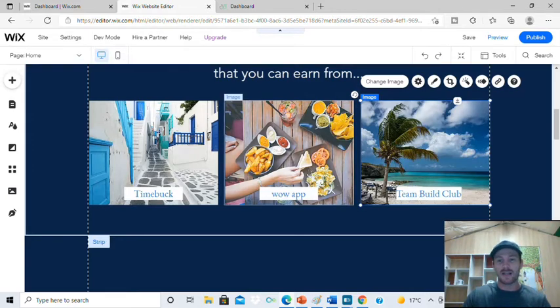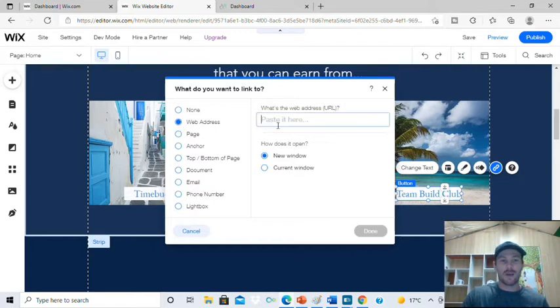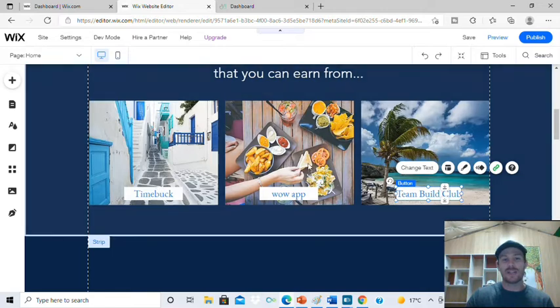Okay, so you can see this button and this button, because the words were a bit bigger, it spread it out for me, but that's okay. That's completely okay. And I'm going to do the exact same thing, web address, paste it in there. Okay, and press done. So now you can see I've got 3 earning opportunities. Now that is not all we're going to do with this. Okay, so what I'm going to do now is get a picture for each one.